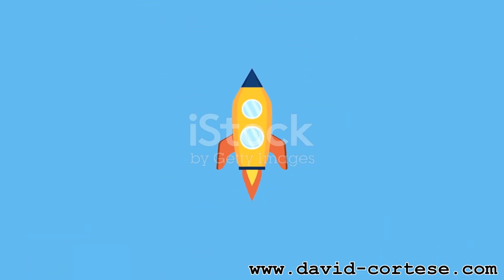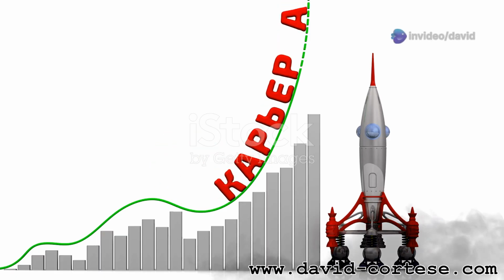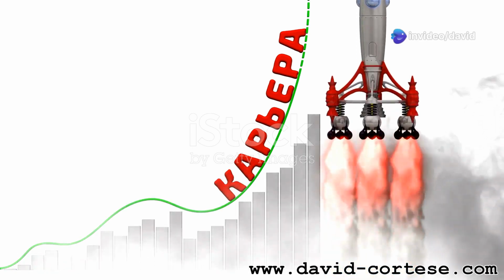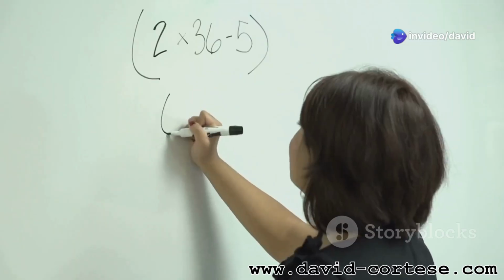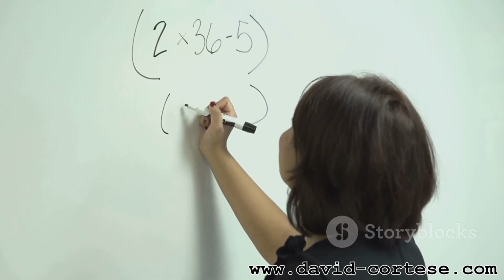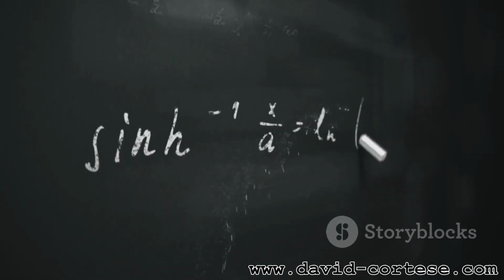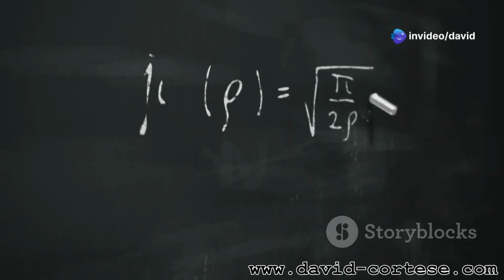Exponential functions are like rockets taking off. They involve a base raised to a variable power, which causes the output to skyrocket as the input increases. Think of it like this: 2 multiplied by itself 3 times, 2 times 2 times 2, can be written as 2 to the power of 3. The general form of an exponential function is y equals a to the power of x, where a is the base and x is the exponent.